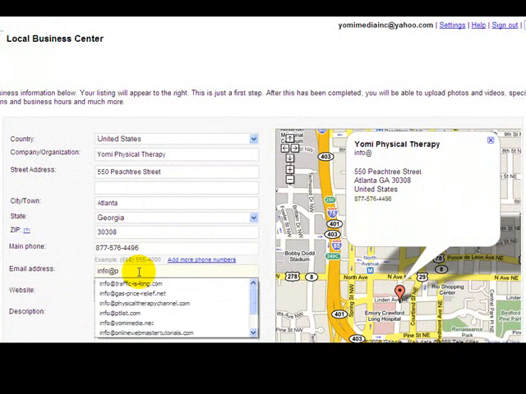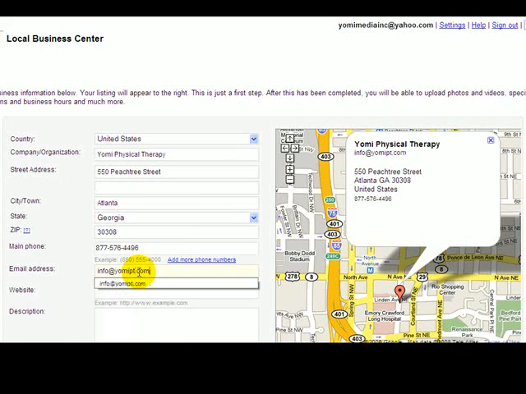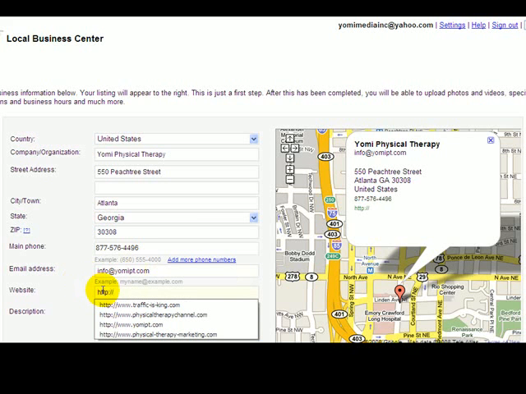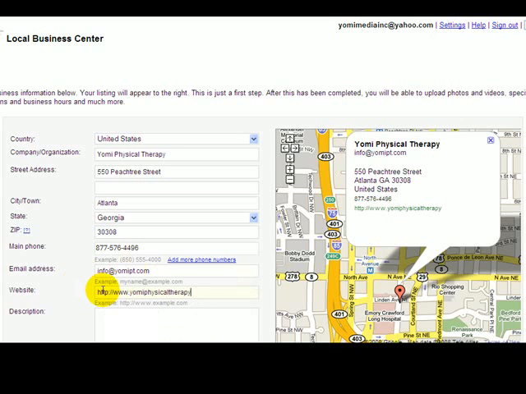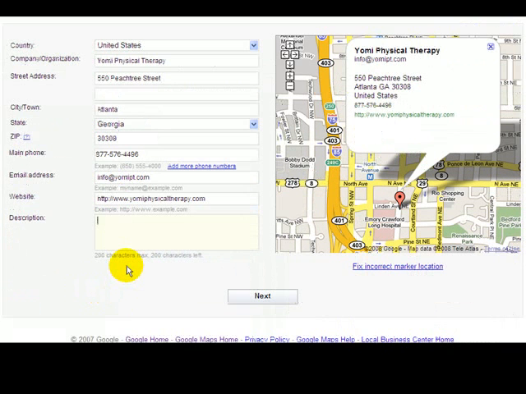So we're going to say info at yomipt.com, and we're going to say the website is YomiPhysicalTherapy.com, and we'll just say we're an outpatient orthopedic clinic.